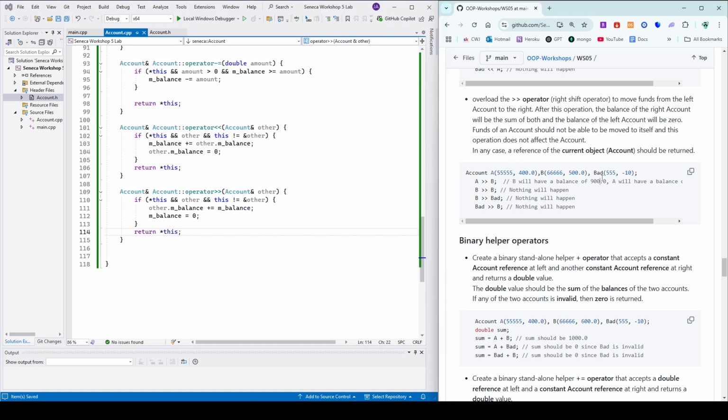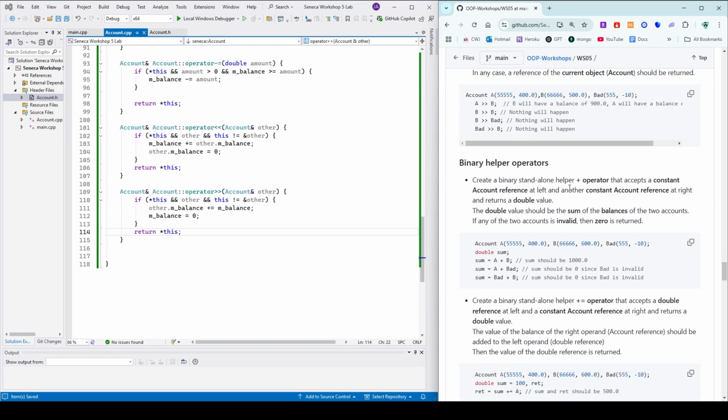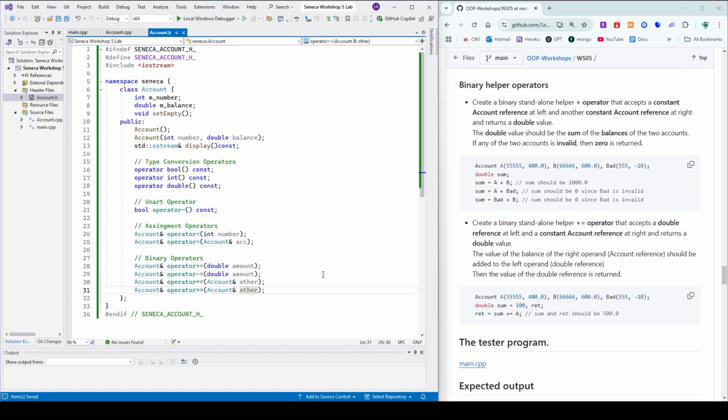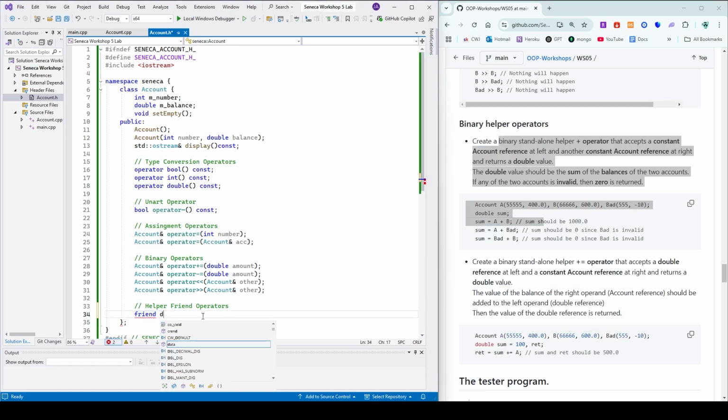So now that is all we need to do for the class members. Now we need to create two helper friend functions. So let's go back inside of our .h file and write the prototype for a friend function. So let's start off by first writing helper friend operators. We need to use the keyword friend. So for this operator, we'll be returning a double, and the operator is going to be the plus operator, and we'll be taking in two parameters.